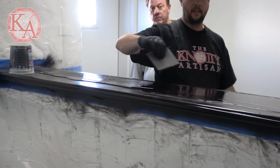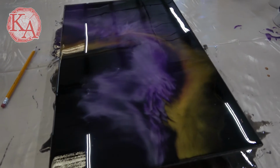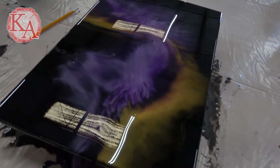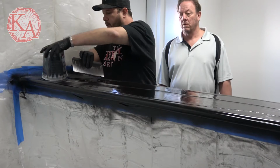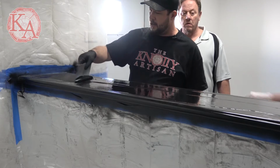And the reason I know it's gonna look sweet is because I already did a test sample of this beforehand. So if you're gonna do a job on site or anything like that, make sure you're testing your effect out first, or that you're already an expert at it. We're gonna chop this out here.